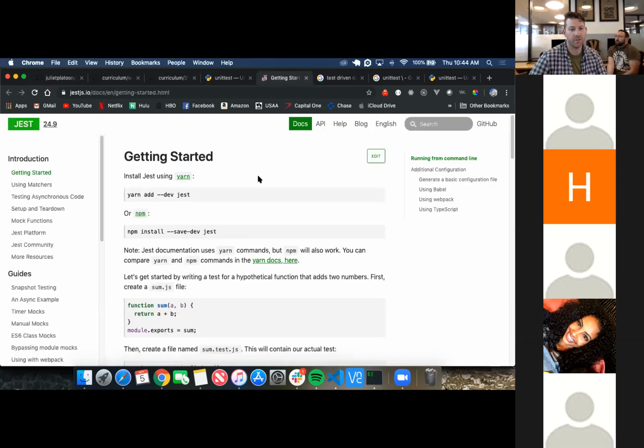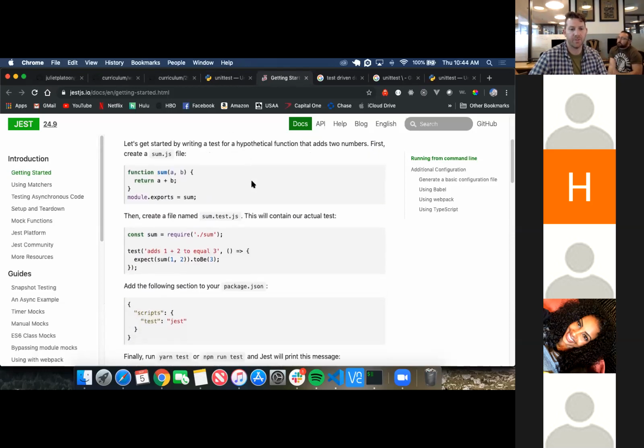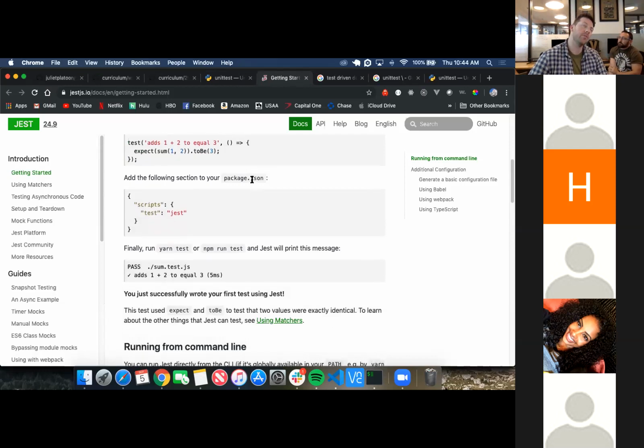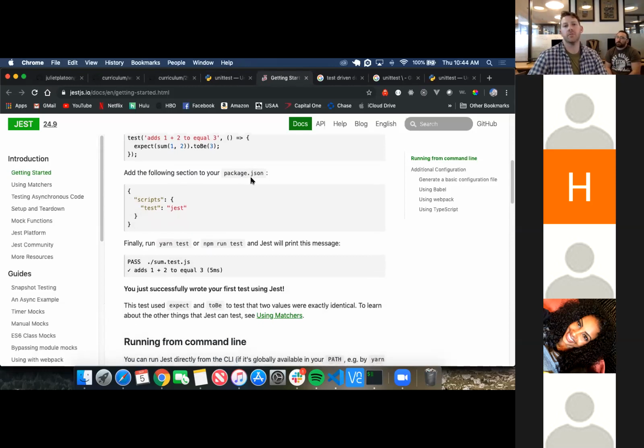Jest is a testing framework for JavaScript. And so you're going to have to use NPM. Start with the Python. It's easier to get started. And then you guys can move on to the Jest.